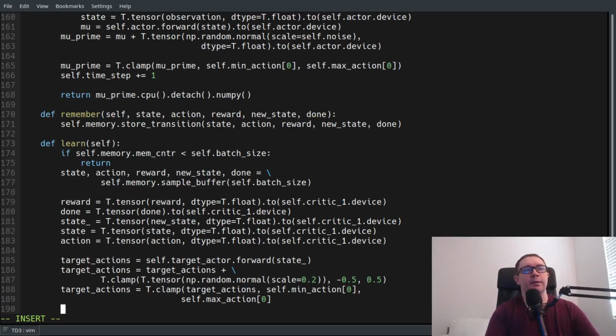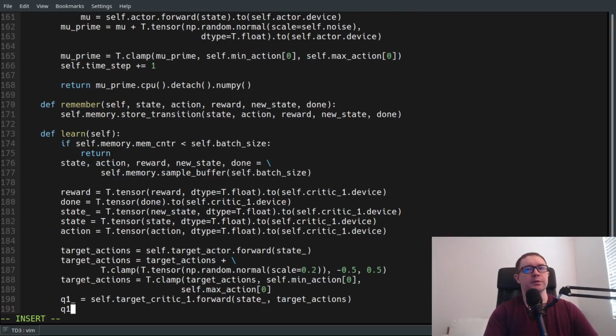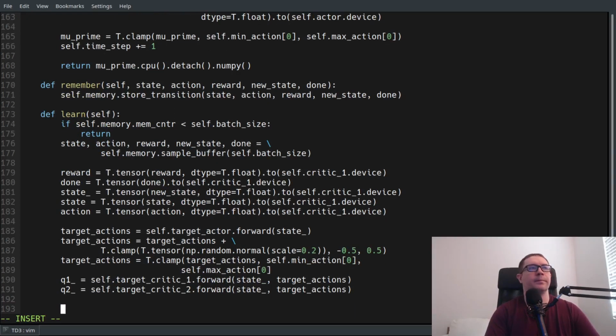Now we can get the action value functions for those target actions, according to both critics, target critics. And then we do the same for the online Critic Network.